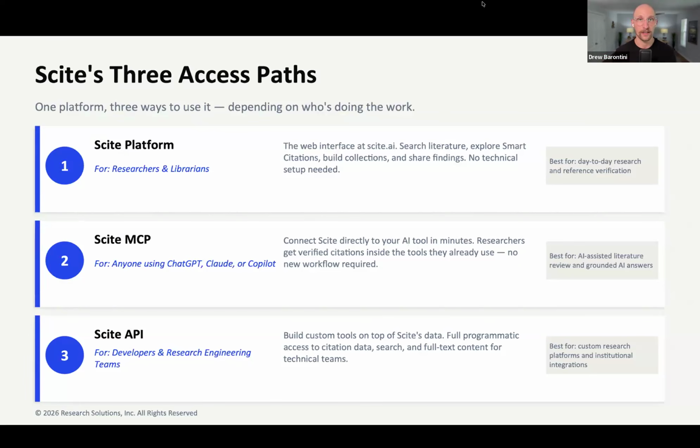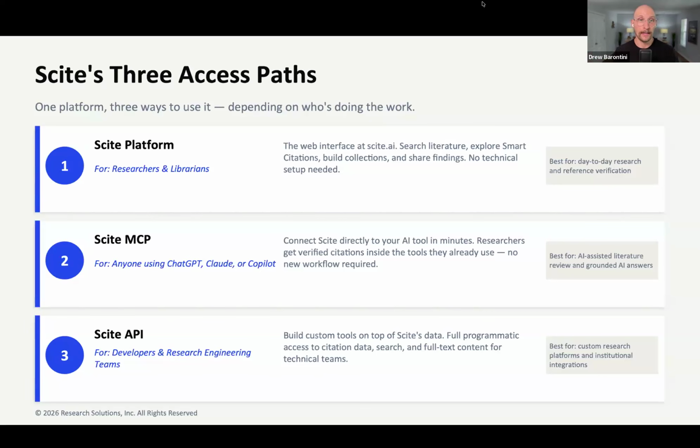You can build collections organizing data and research. You can get alerts, build up your profile, and view other authors and all sorts of data and information there. A full workflow is supported across individuals and teams. We have free trials and free accounts you can test out, but that is our primary web platform.